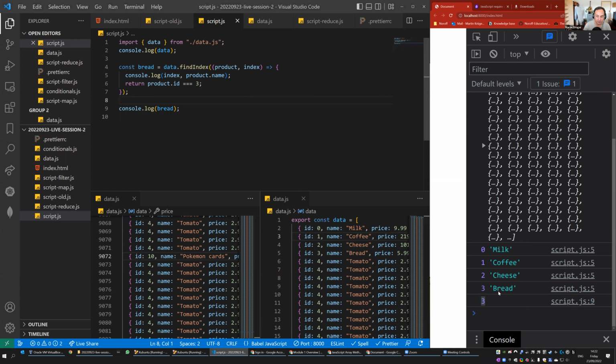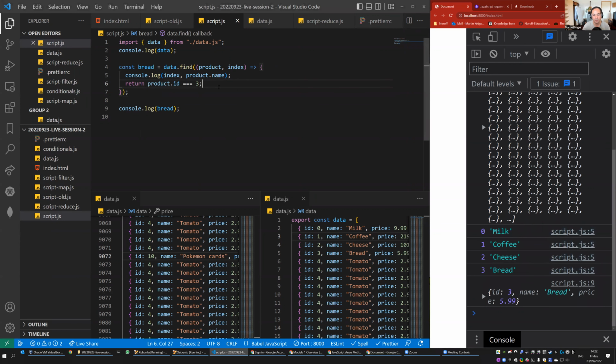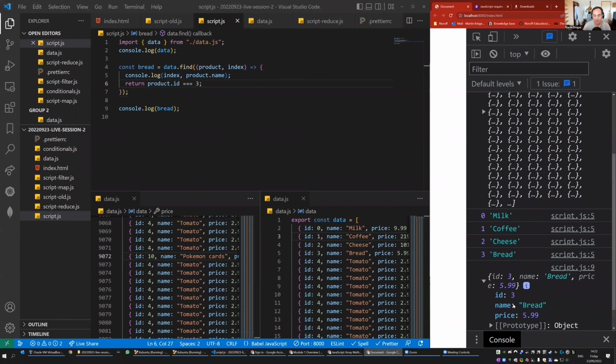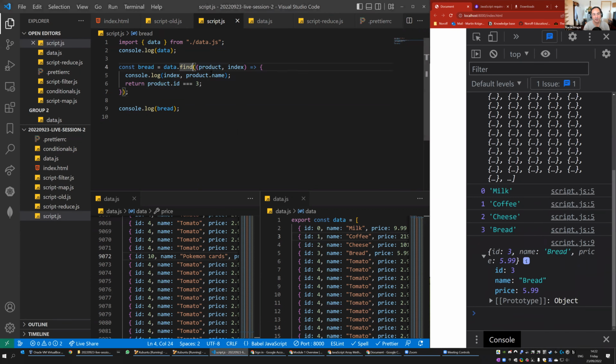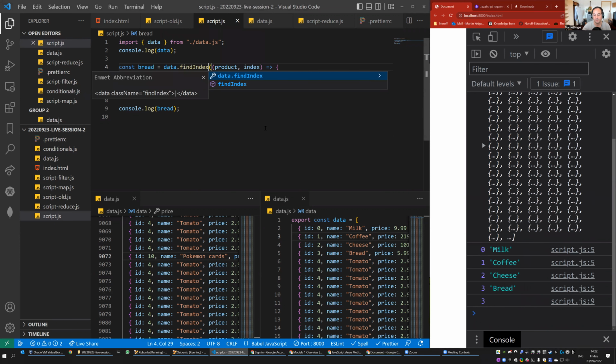So the main takeaway from this is that find and find index will run until it finds the thing you're looking for, and then it stops. So if you're going to be working through thousands of records or whatever, don't use filter. Rather use find or find index if you're looking for something. If you're trying to find the value, the whole object, we use find, because then it's going to give you this whole object like this. And if you want to find the index, then you would use find index. Okay, so that's important to note.